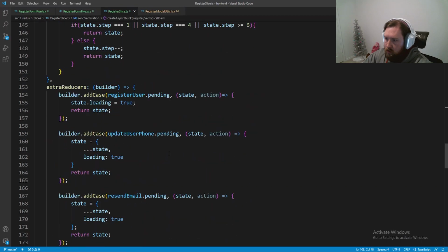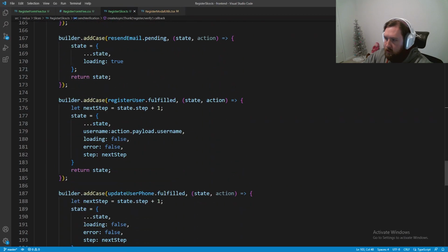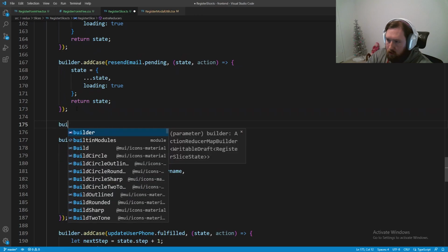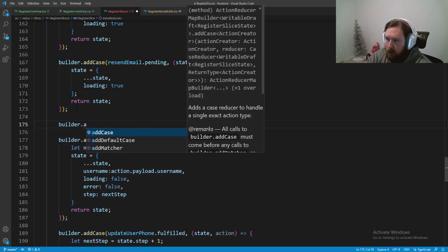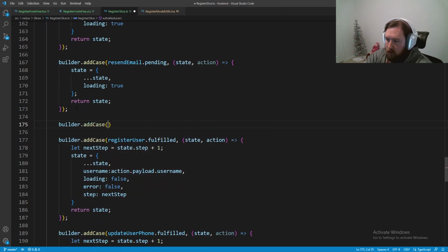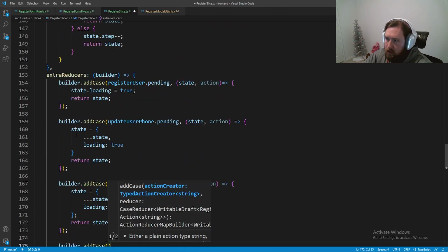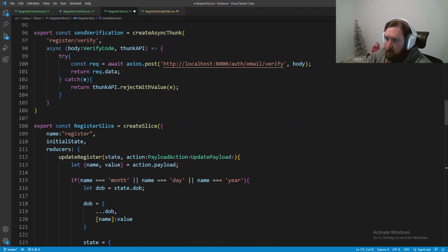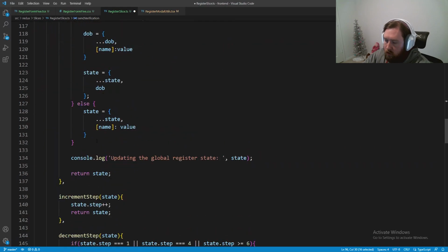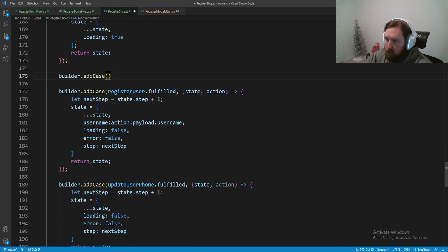So during the pending state, builder.addCase, and this will be verify, or I forgot what I called this already. sendVerification. I'm great at remembering things.